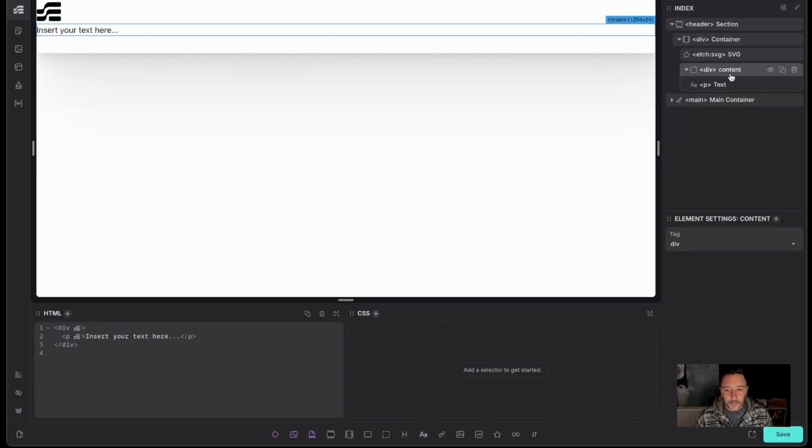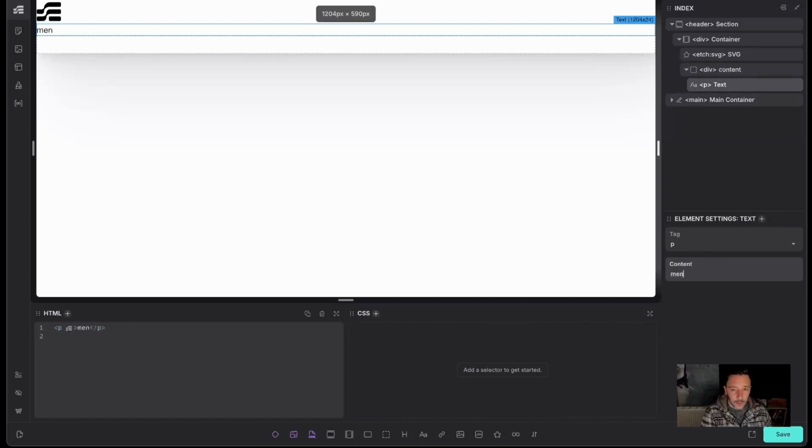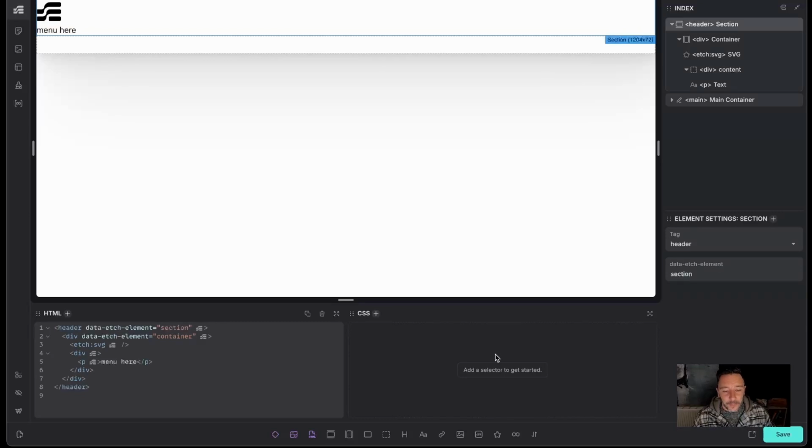Now, just to show you this while we're getting it together, I'm going to menu here. And you can see that up there. So what we want to do is, as I explained in the last video, before you can style it, you need to add a selector, and that's what you add design elements to, or design decisions to. So we need to create a selector.